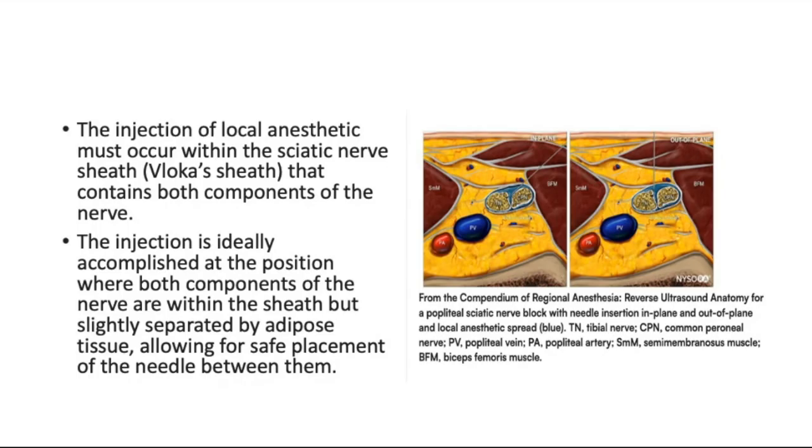So you have to get it right into the Melaka sheath, and especially if you do a good popliteal nerve block, you have to be able to identify the two nerves, especially when you have the LA injection, because you will be able to appreciate the distinctiveness of the two nerves within the one sheath. Okay, does that answer that question?